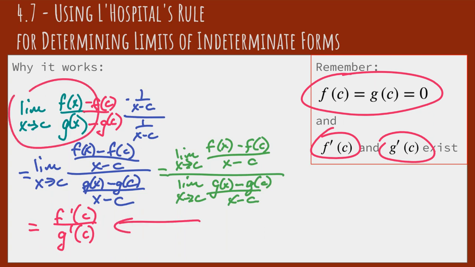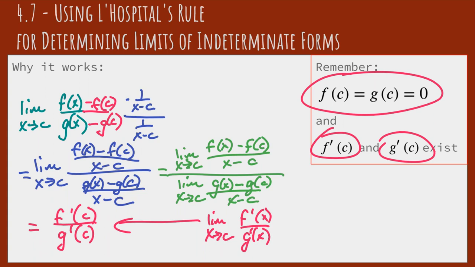So this limit right here is equal to, lots of arrows here, I'm going to clean that up and just get rid of it. So that's equal to the limit as x approaches c of f prime of x over g prime of x. But when we evaluate that limit, as long as both of those limits exist, then we're plugging c in and we get this expression here. By keeping it in this form, that actually tells us that we could use L'Hopital's rule again if we got 0 over 0 or infinity over infinity again. So if we use L'Hopital's rule and we get another indeterminate form, we can just keep using it until we don't get an indeterminate form.